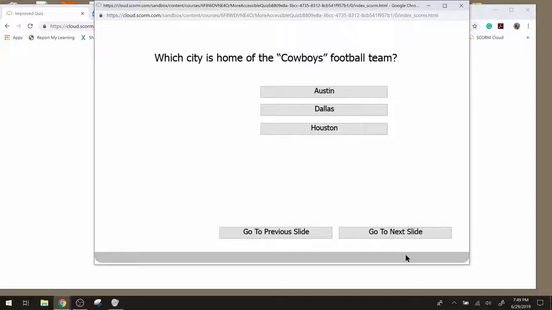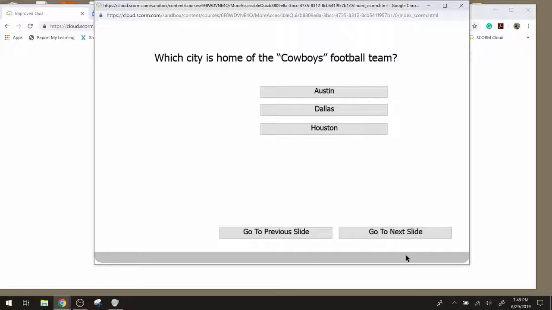Every time someone wants me to do a narrated e-learning, I try to dissuade them from that decision as much as possible. But sometimes you just have to do it, and quality be damned, I guess. So anyway, we hit this thing and it read the question: which city is home of the Cowboys football team? You could have some other things on here like, question 1 of 5, or multiple choice question, or some instructions. After the question is read to you, use the tab or the arrow keys to find the answer key. Any kind of meta discourse you want to put on here.